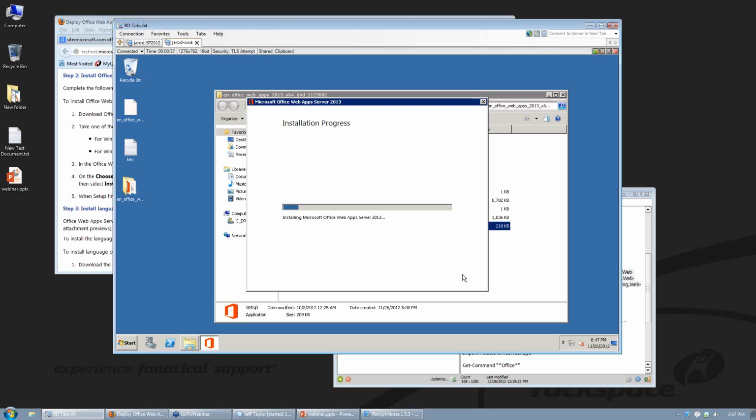Thing to note, as with SharePoint, Office Web Application creates its own logs. So if you're having problems with Office Web Applications in particular, it creates its own ULS logs, and during the install, they have some command line parameters if you want to put the log on a different drive or anything of that nature. I personally have not seen degradation of performance if you keep the logs on the same drive.